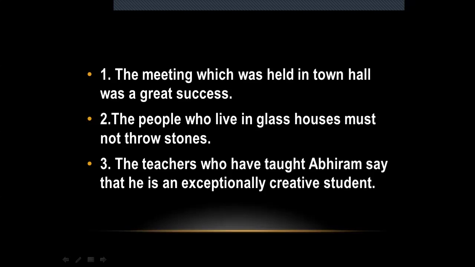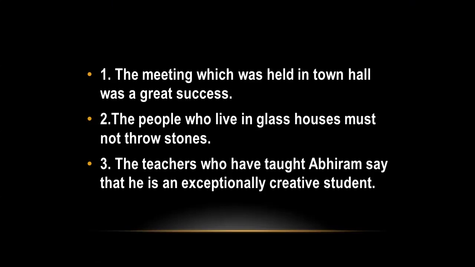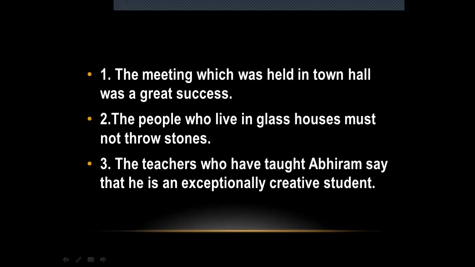Next, third one. The teachers who have taught Abhiram say that he is an exceptionally creative student. The teachers, okay, who have taught Abhiram say that he is an exceptionally creative student. The teachers say Abhiram is an exceptionally creative student. Which teachers? Who have taught Abhiram. So Abhiram's teachers say that he is an exceptionally creative student, and this is also a defining relative clause. Many teachers are there. We are talking about the particular teachers who have taught Abhiram. That's the reason this is also a defining relative clause. Here you can see we need not use any punctuation mark.